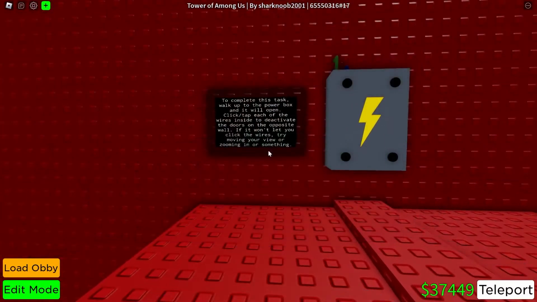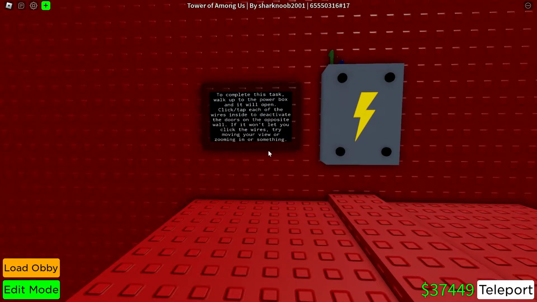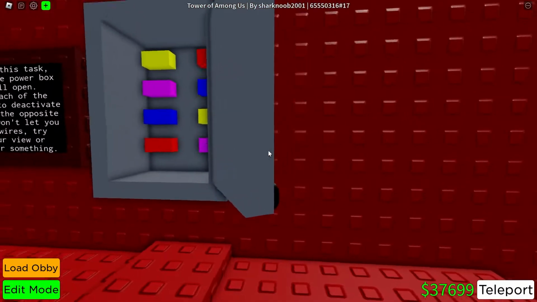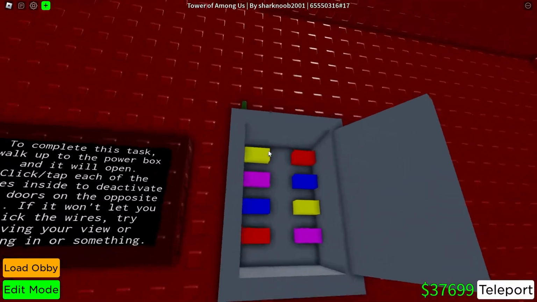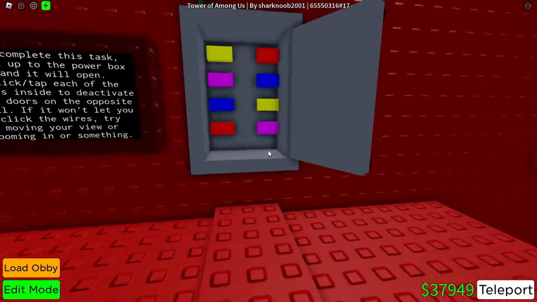So, I added a sign. It says, to complete this task, walk up to the power box and it will open. Click/tap each of the wires inside to deactivate the doors if opposite to you. If it won't let you click the wires, try moving your view or zooming in or something. So if you walk up to it, it does that. I don't know why it does that. It's weird. So, you click each of them, and yes, I did check them. They all are linked correctly.